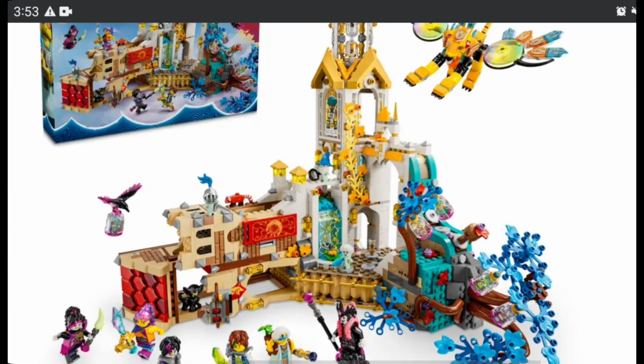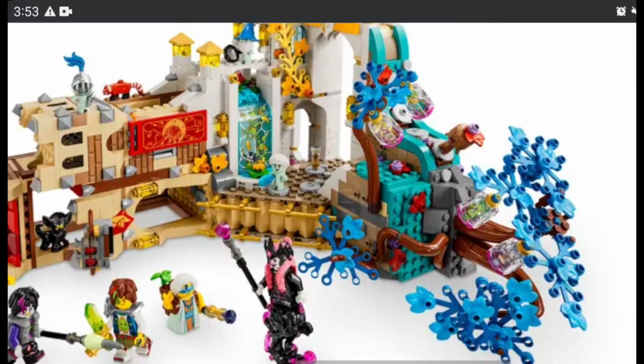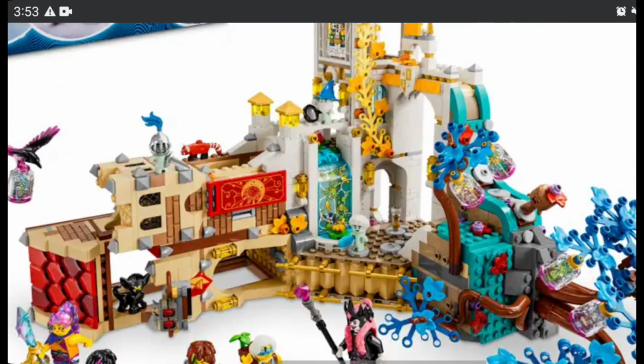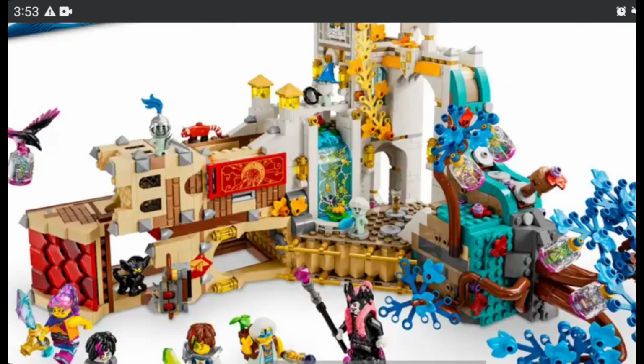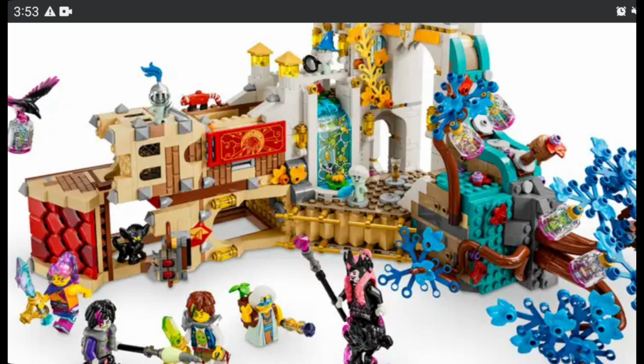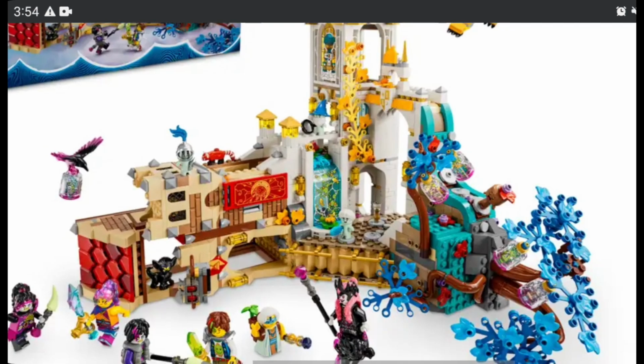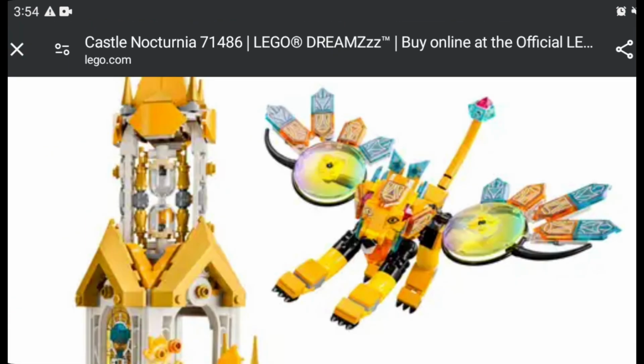But yeah, I think it's pretty solid. Yeah, I like that. Like the structures are just all over the place. You have the tower coming out the top, and then you also have the two segments coming out the sides, which I think look really good and definitely give this a unique look. And you got like the sideways staircase there. Yeah, I think this is really well represented. And then there's also like the lion guy that was in the show.